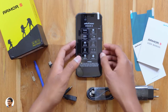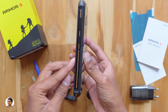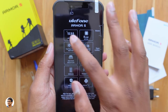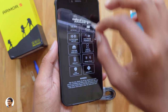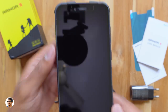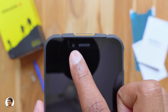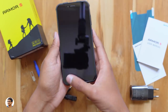The Armor 5 feels solid in the hand. The phone is a bit thick at about 12.6mm, likely due to that big 5000mAh battery, and the back looks really shiny. After peeling the front sticker, this is the world's first rugged phone with a notch. It has a 5.85-inch HD display with an 18.9 aspect ratio and Gorilla Glass protection. At the top you've got a 13-megapixel front camera, an earpiece, a notification LED, and a few sensors.